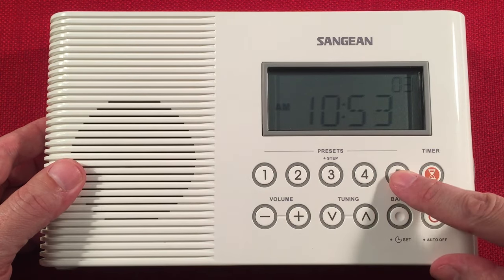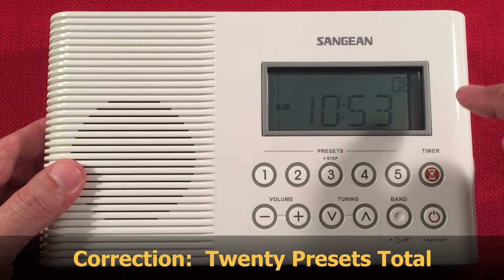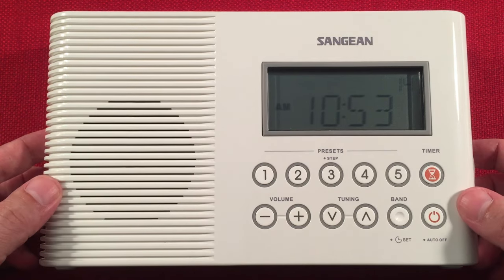We got 5 preset buttons. Now you get a total of 40 presets on this radio. The radio breaks it down as 2 FM bands, 5 presets on each of those, 1 AM band, and 1 weather band. So a total of 20 presets.